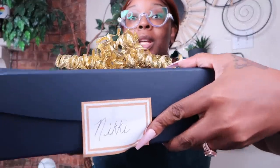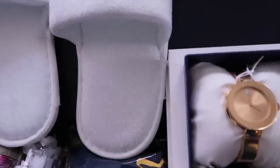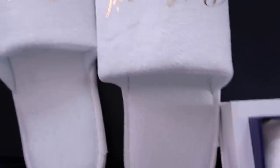Oh, and there's another box. It's a Nikki right here. It's the color of the wedding. Navy, gold. Oh, it is full of goodies. Oh my gosh. I'm going to turn it like this. So there's whipped body mousse in here. All right, guys, to make a long story short, the camera did die, but I just put everything like this so you can take a good look.